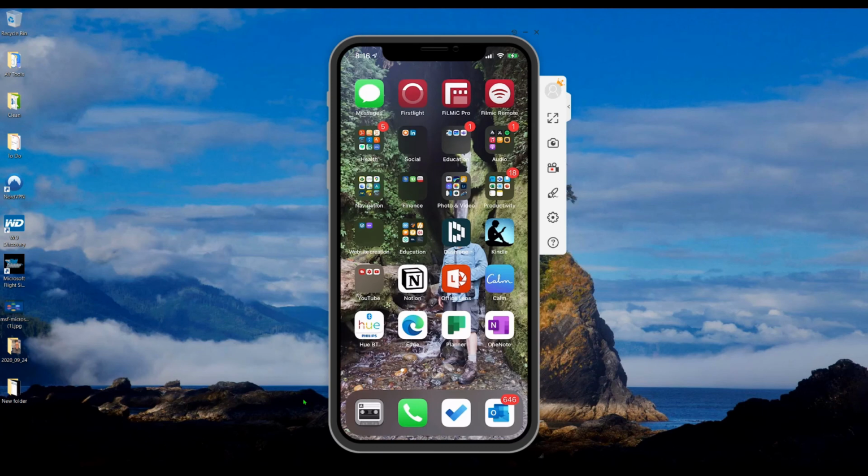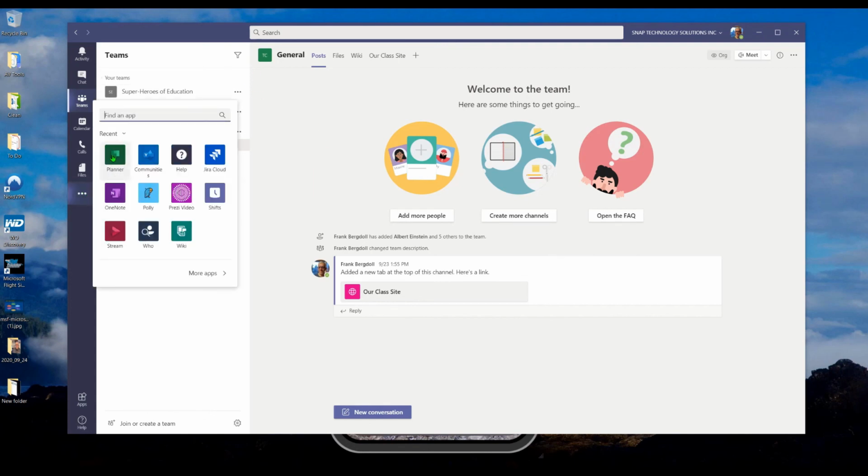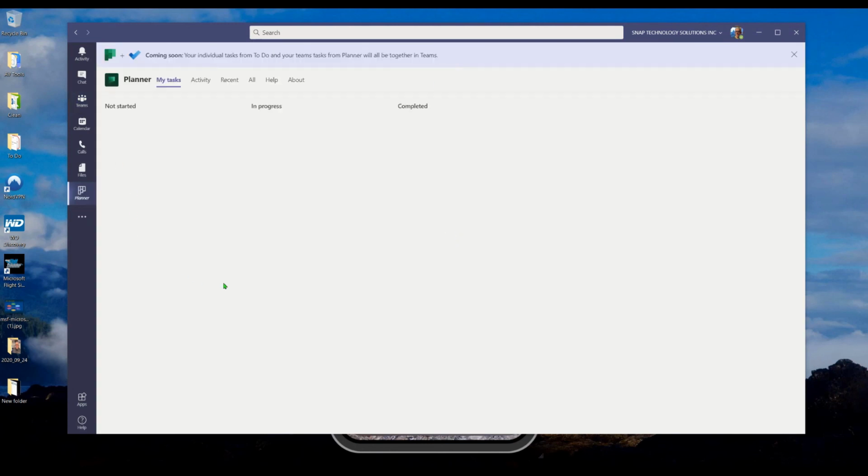Okay, so there are some announcements coming out that are really exciting. Microsoft is currently rolling out the integration of Microsoft Planner and Microsoft Tasks within Microsoft Teams. So this is going to become an interface where I'm going to see all of those to-dos, all of those personal ones, as well as all of my team ones. So to do that, if I go into Teams, I'm going to hit the ellipsis here, and underneath Planner, this is a great application that they introduced, but you'll notice up top here, they're going to be combining Planner and To-Do into one beautiful interface here in Teams.